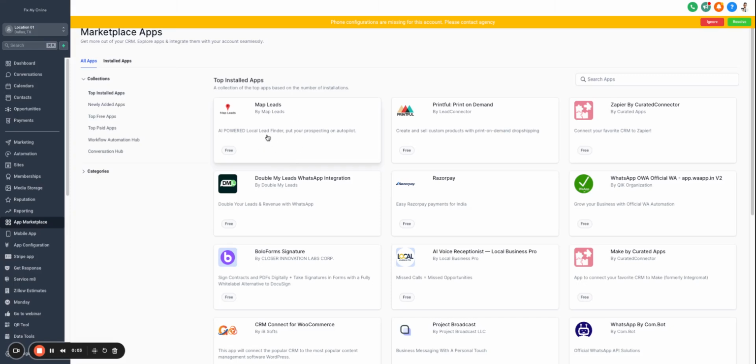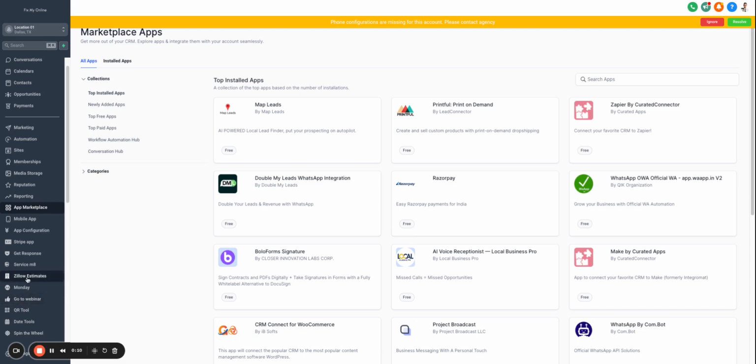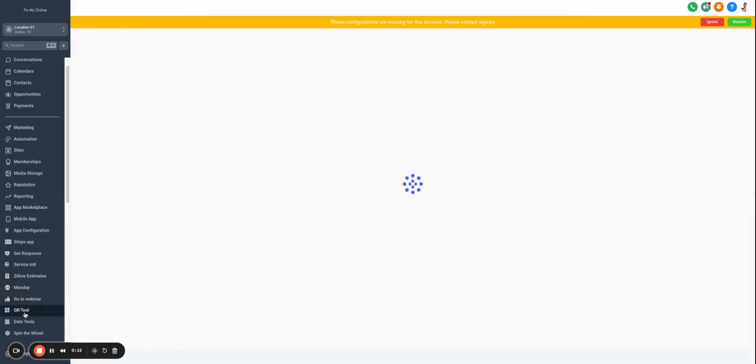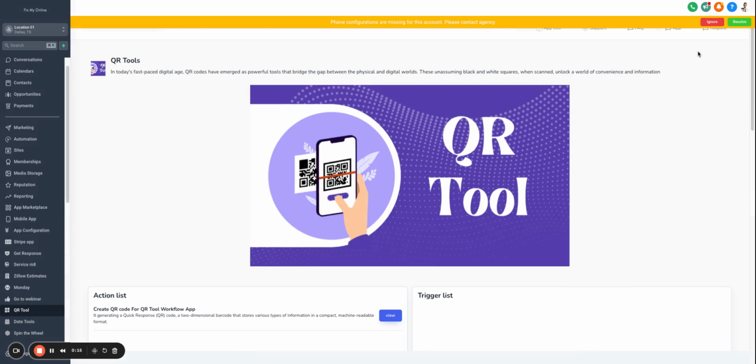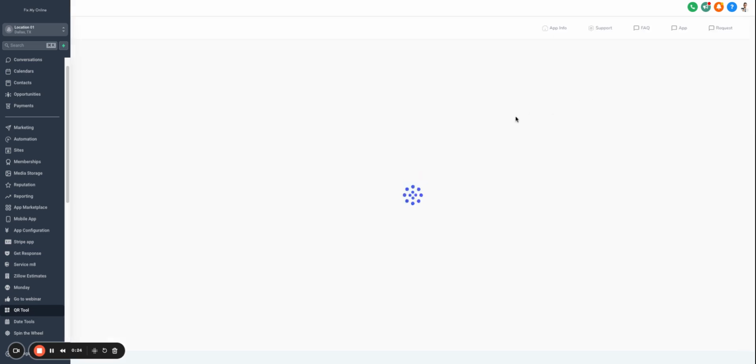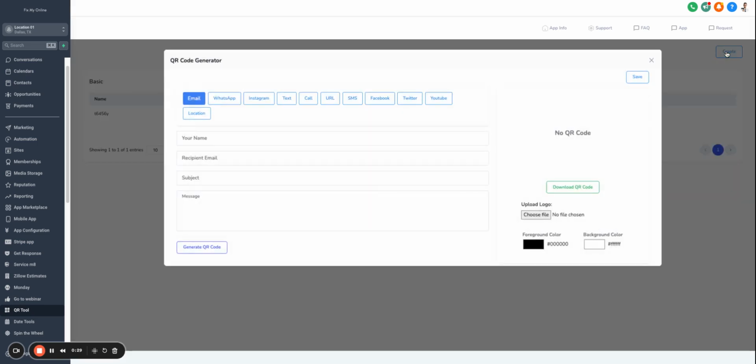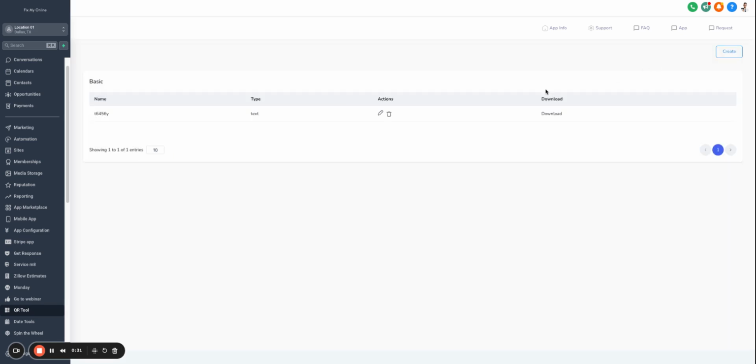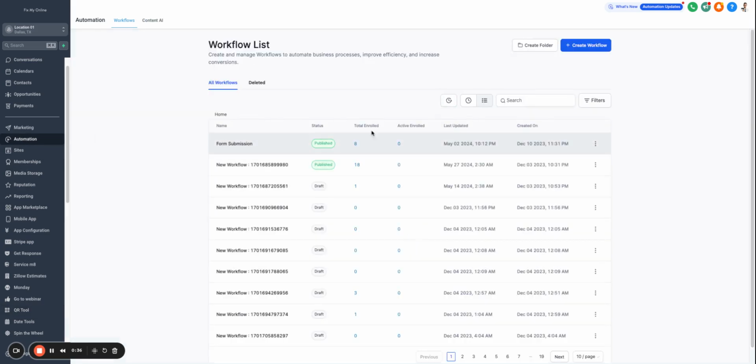Hi there. After you've installed an app, there are a few different things that you should really expect. One of those things is possibly a new tab on your side navigation. Within these tabs, you could get information about the application, possibly support, and information about how to utilize it, but also you might be able to access an application where you're then able to utilize the application or the tool.